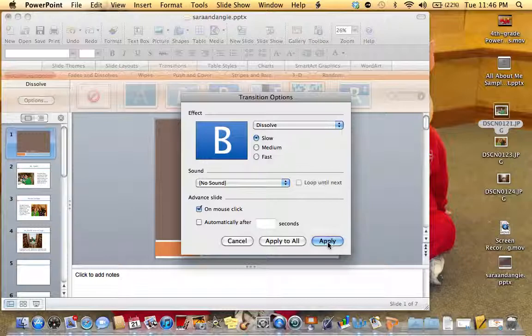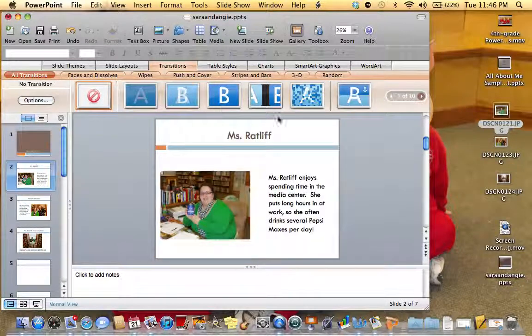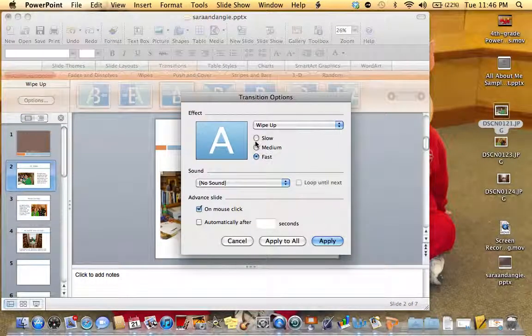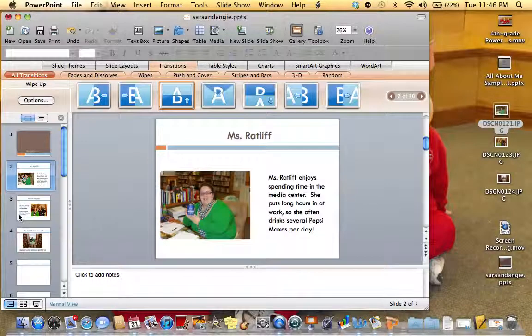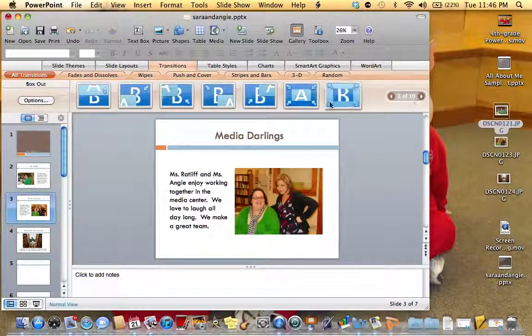So I'm going to go ahead and apply the dissolve transition for slide 1. And then for slide 2, I'm going to pick something else. I'm going to go ahead and change that to slow as well. And then for slide 3, I'm going to add this transition called box out.